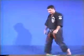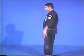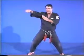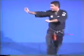It is key and essential on the first move that when you're grabbed, when you're stepping back, you're dropping your height when you step back and break that arm. Get a good clean break. Clear it, chop, and cover.